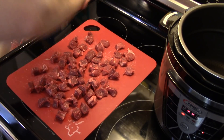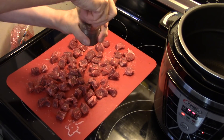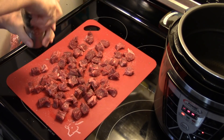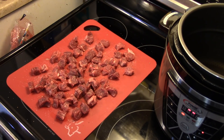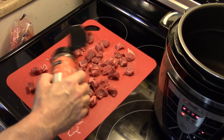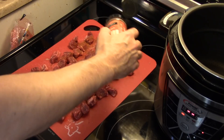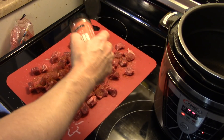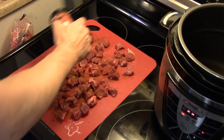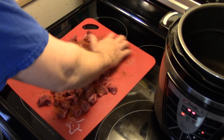Now my pepper. This was a slow cooker recipe that I switched up to a pressure cooker, so hopefully it turns out good. I'm gonna put a little paprika on the chuck roast. It was like three pounds total, so I have a little bit left — I'm using about a pound and a half of it. I'm gonna get in here with my hand and just blend everybody together.